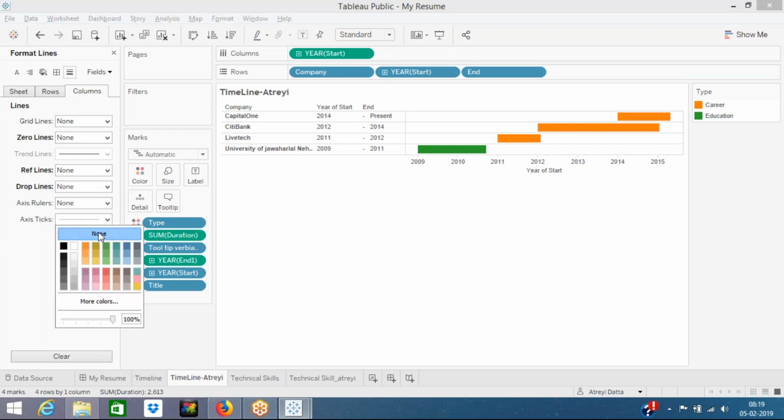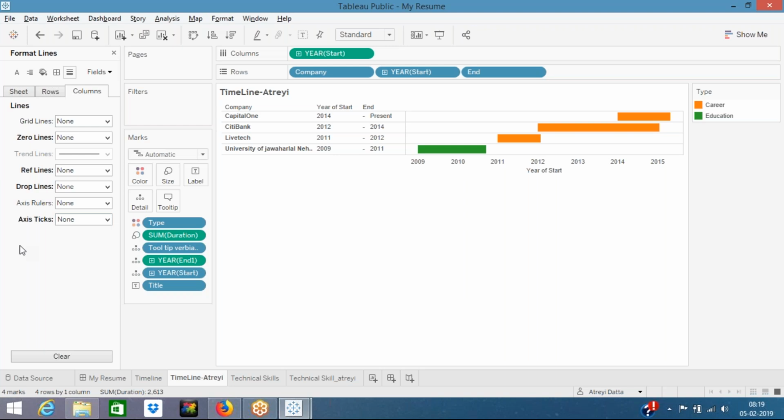And what is that trend line? Are you able to select that trend line thing or it's disabled? No, it is in a disable mode.